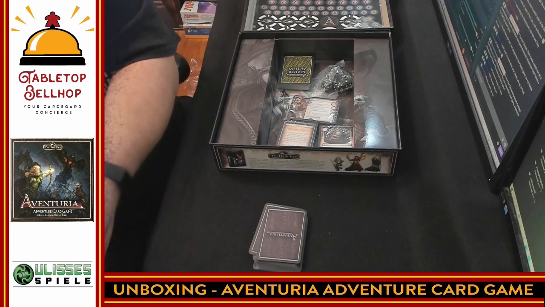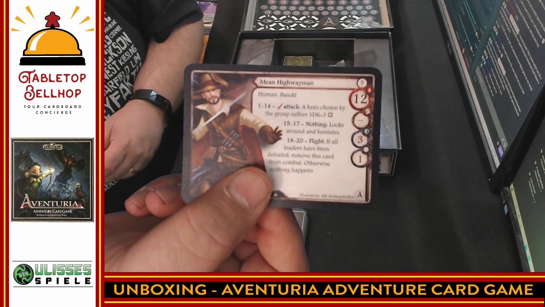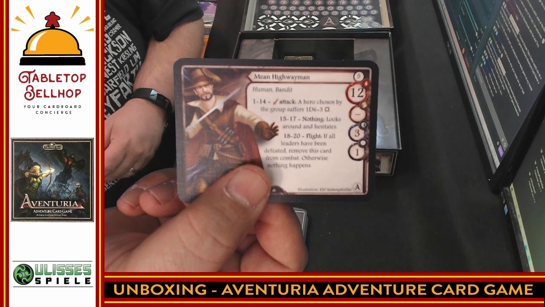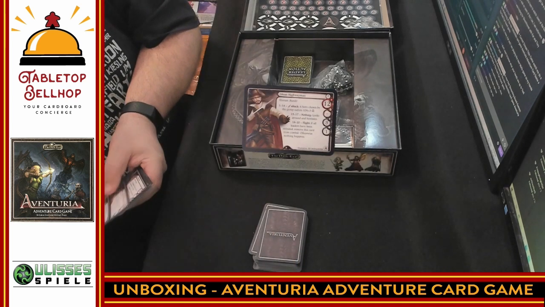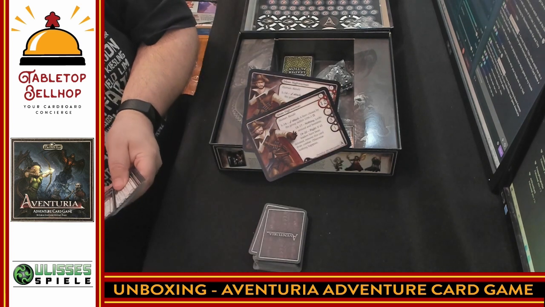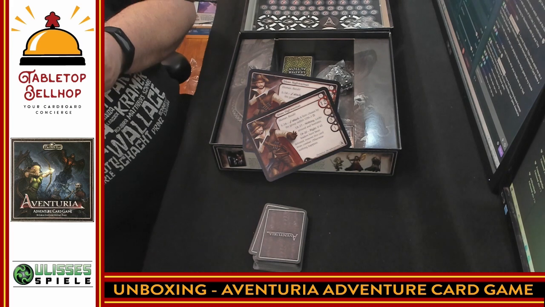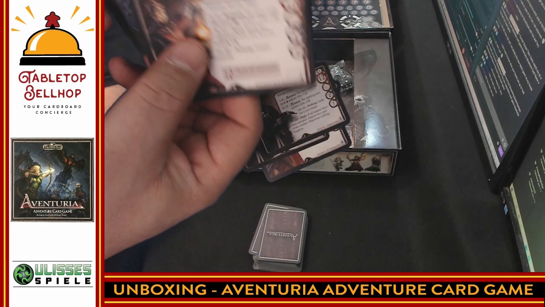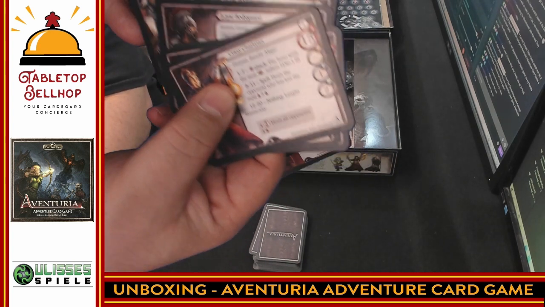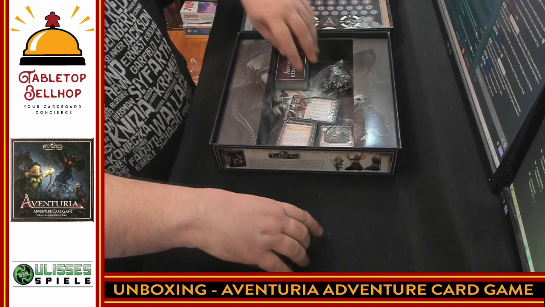Okay, henchmen cards definitely go sideways. You got like the character stats on the side. You've got artwork for the card. This says it's a mean highwayman. Oh, we have a bunch of mean highwaymen. So I'm not sure why there's multiples. Crossbowmen. And so on. We have a bunch of different encounters with different people. We're going to toss those in the corner of the box.